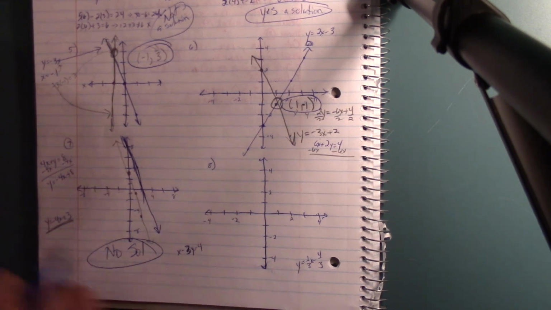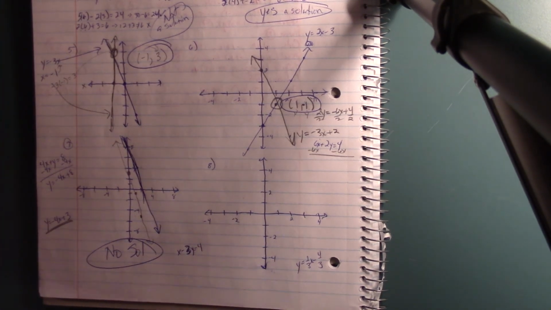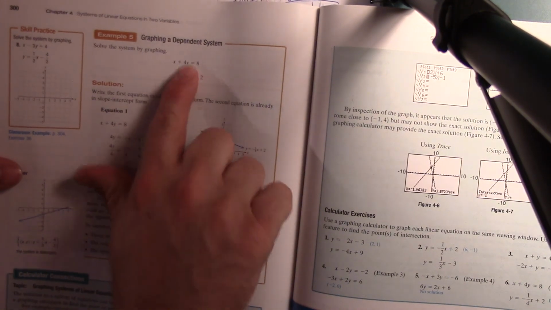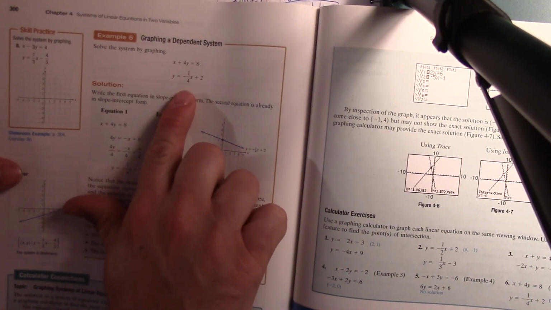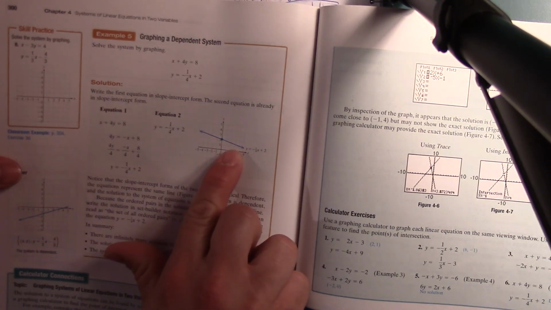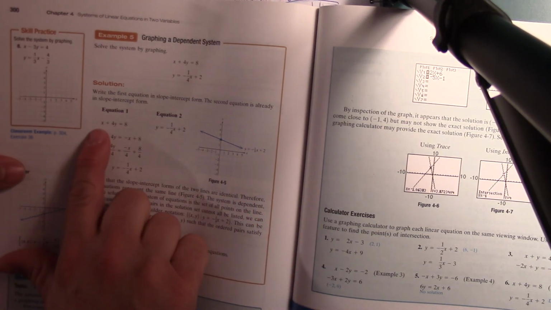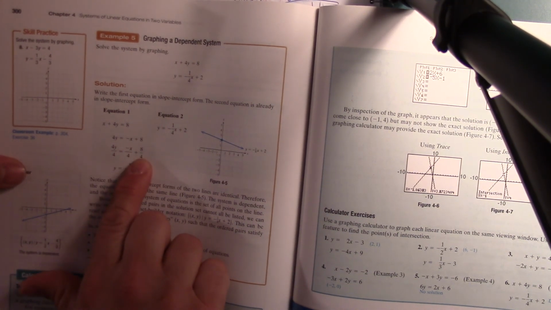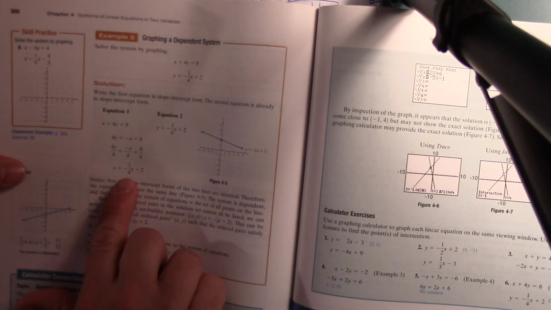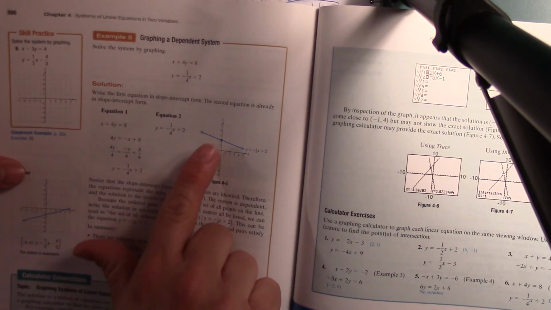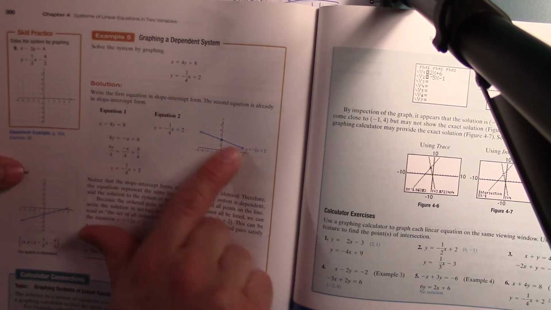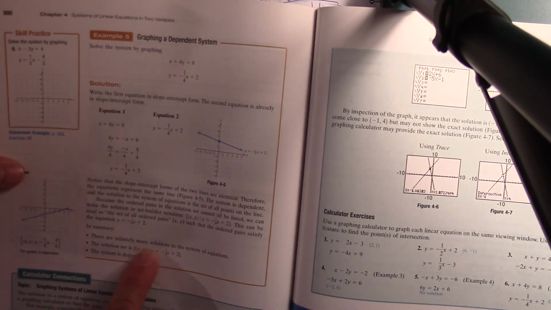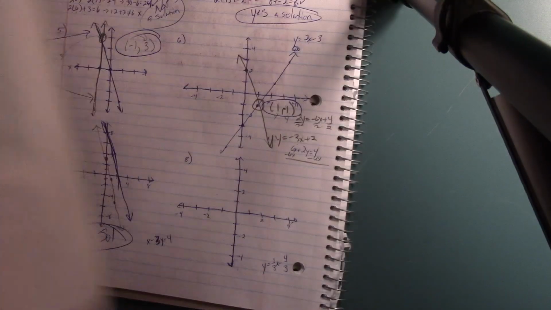All right, for number 8, which comes from example 5, as I look at example 5, again, they look really different, but this line's pretty easy to solve. You go to 2, you go down 1 over 4, right? This line, to solve it for y, I would minus the x to that side. I would then divide everything by 4. That's a negative 1 divided by 4 to get negative 1/4 x, plus 2, which is at 2, and then down 1, right 4. So they look different, but they are the same graph, which means they have infinitely many solutions.